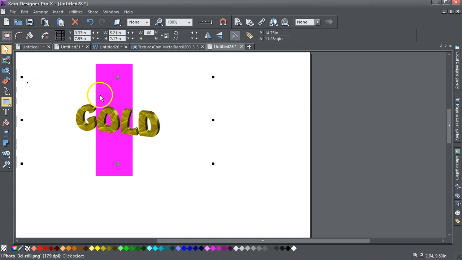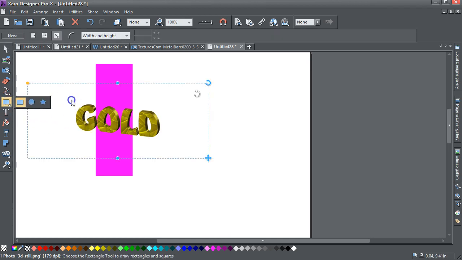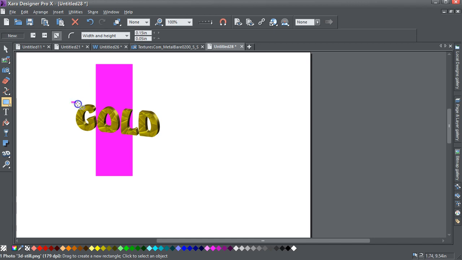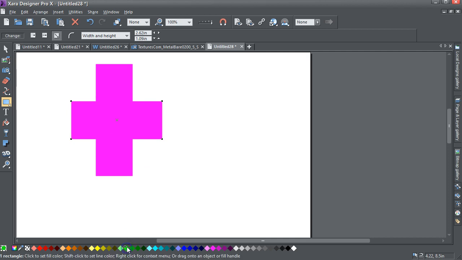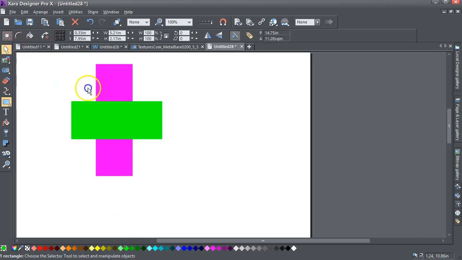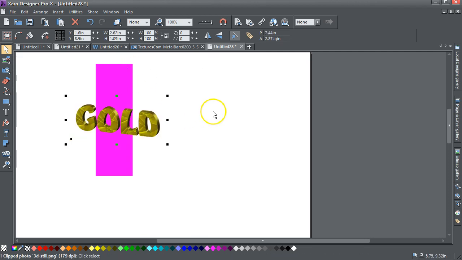You can't really see the sizing pixels in this one because of the angle of it, but you can always get rid of the sizing pixels by the way I always do it. Old way, I don't use the crop tool. Just, let's say that green. Select that. I'm going to go Control All. And then unselect that background there. Control 3, which is Arrange Intersect Shapes. And you've got that there.